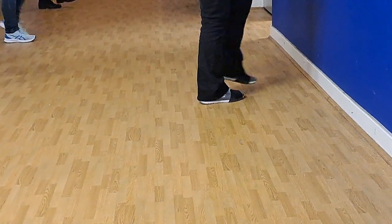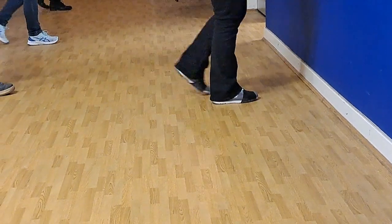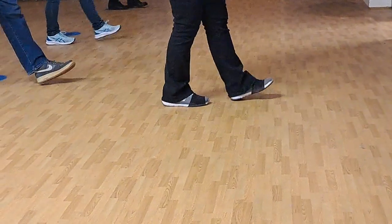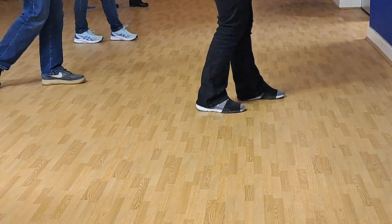So step, kick left, back left, touch right. Right shuffle forward, left rock, recover. Left shuffle back, right shuffle back, left rock, recover, left shuffle forward. Is that better? Join in?